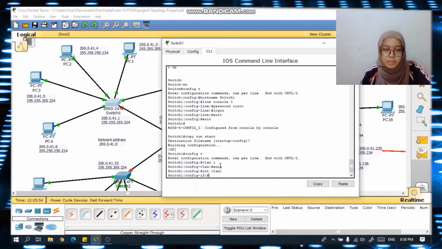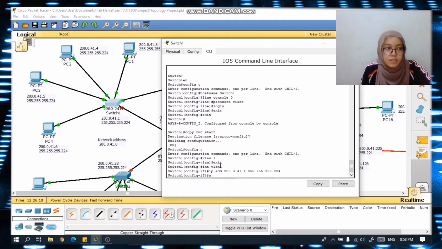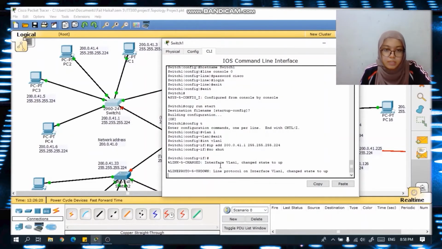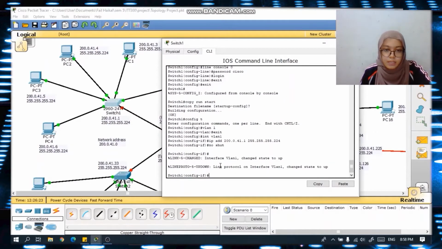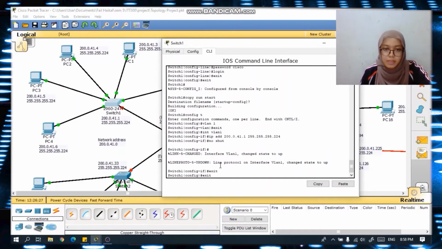After that, we can add the IP address for the switch, which is 200.0.41.1 with the subnet mask 255.255.255.224. Press enter. Type in no shut. After that, type in exit and exit again.